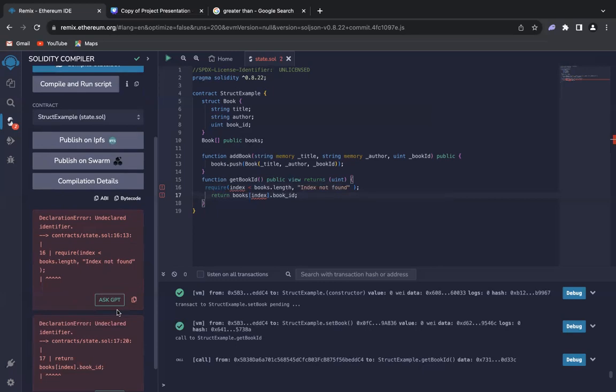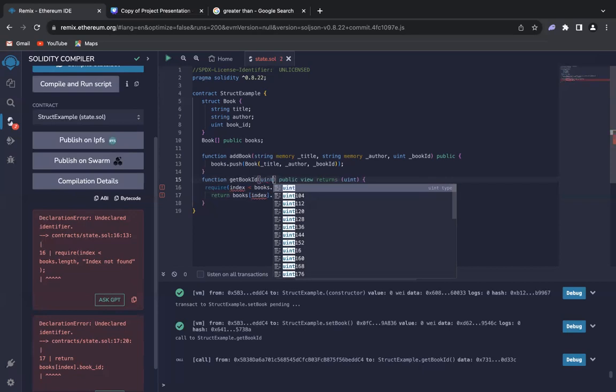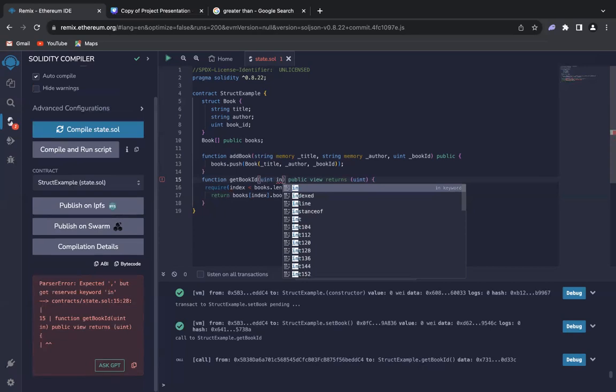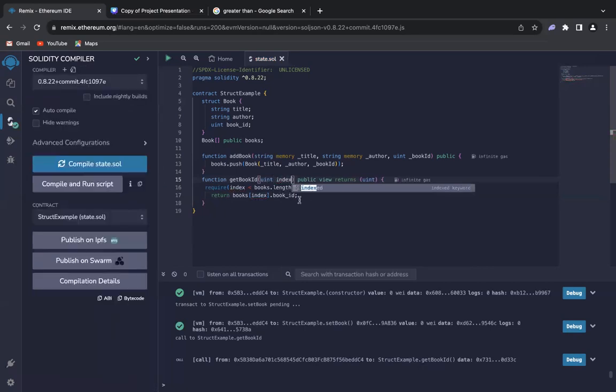Index is not being defined. I think you can pass it as a value, or you can declare it. Okay, index. Yeah, that's true. uint index. Okay, we are good to go.